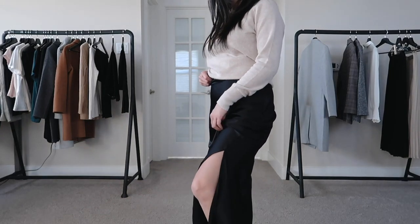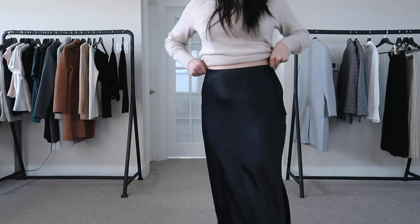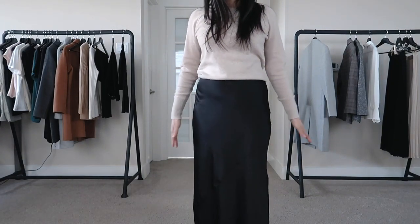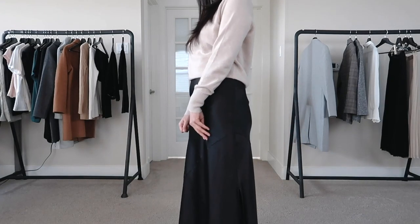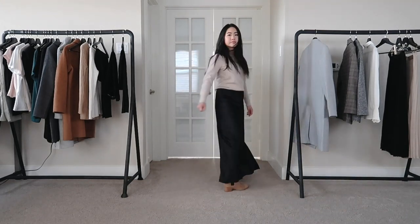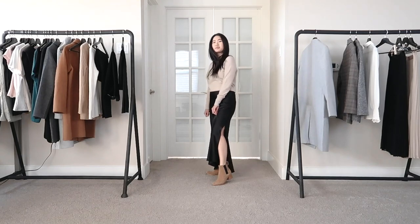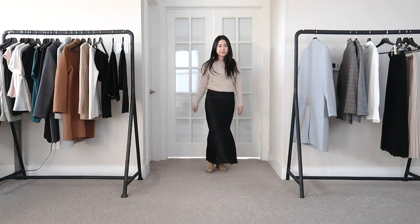With a slit you want to be able to have your leg showing when you walk — that's kind of the fun of it — but this one falls so far back that you really don't see it unless you're standing sideways. Because of that it's a little bit awkward and not super comfortable. I'm not sure if it's this particular skirt or if they're all designed this way, but I'm not a fan. I'm a little bummed this one didn't work out, because the pictures online looked really cute. It just didn't translate to real life.